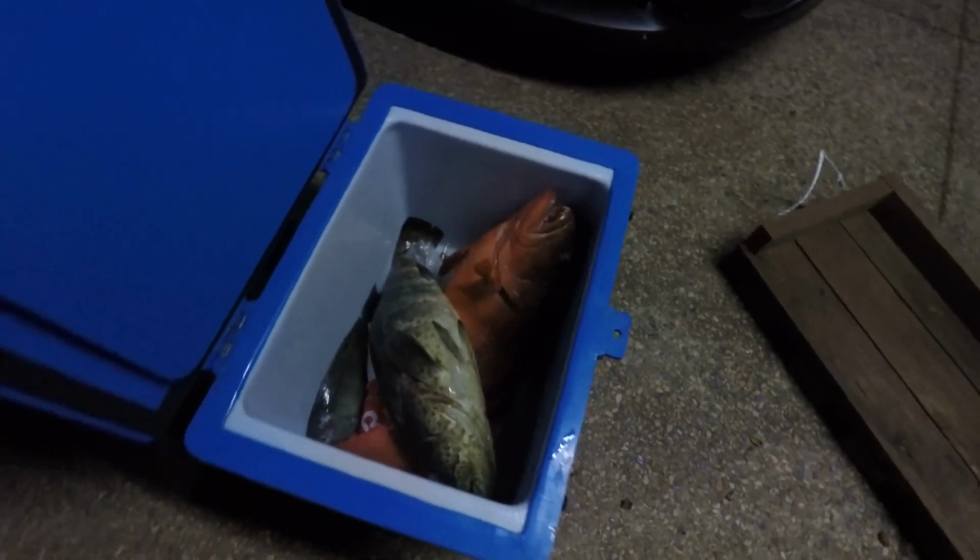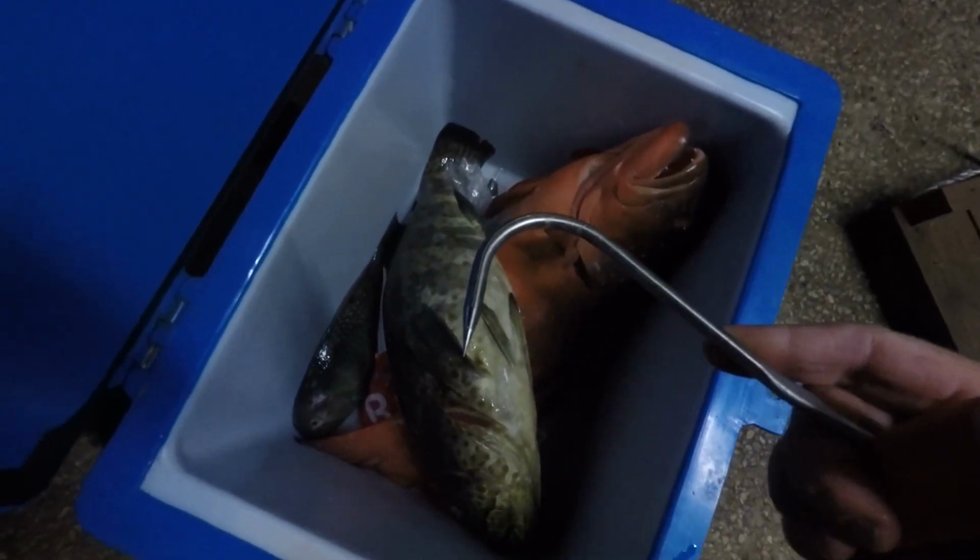So I'm hopeful that this will serve a purpose on the boat, and we'll get to test it out soon, and hopefully it'll make our lives a little bit easier for sorting out the fish and hauling them into the boat. And you can see how easy it is. Nice and clean.